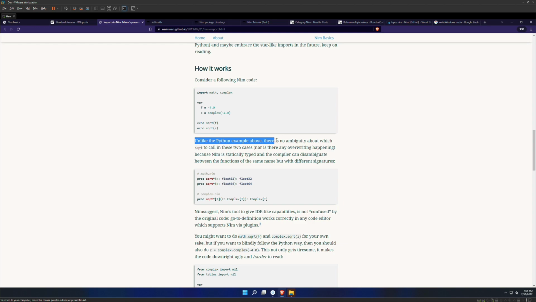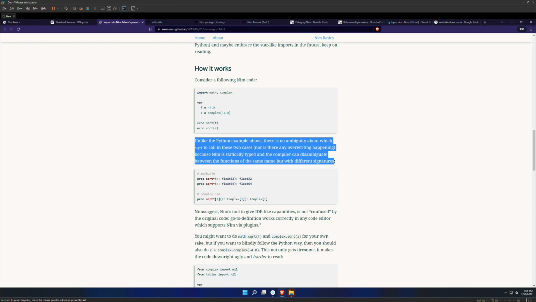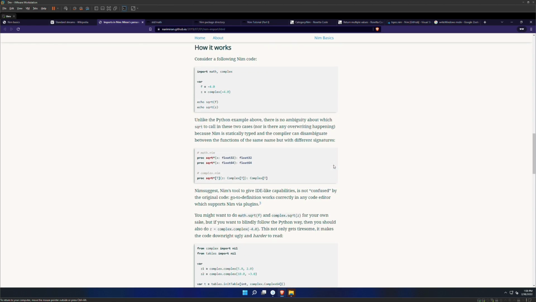Unlike the Python example above, there is no ambiguity about which square root to call in these two cases, nor is there any overriding happening, because Nim is statically typed and the compiler can disambiguate between the functions of the same name with different signatures. So math in Nim, and then you have complex.